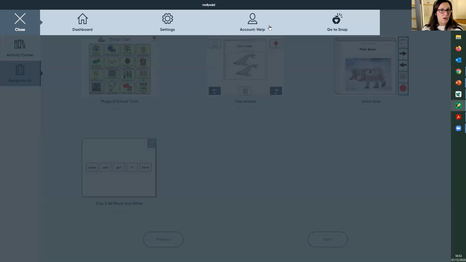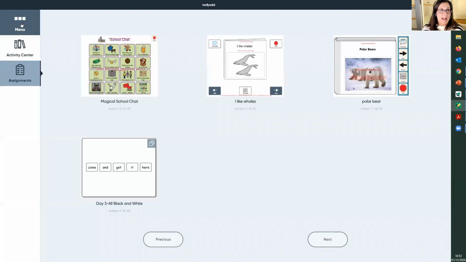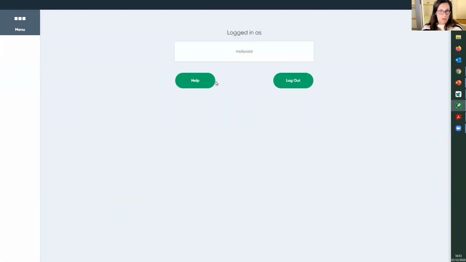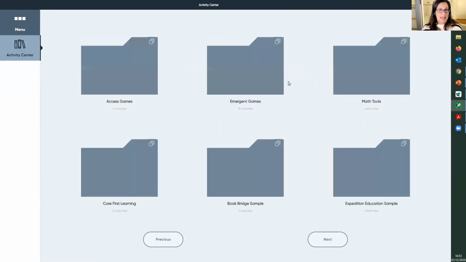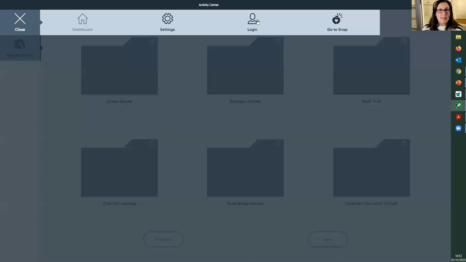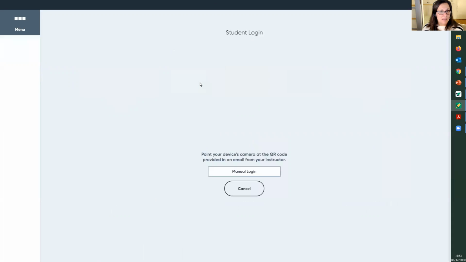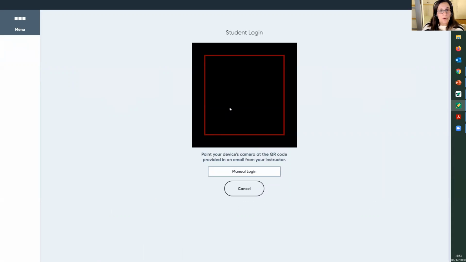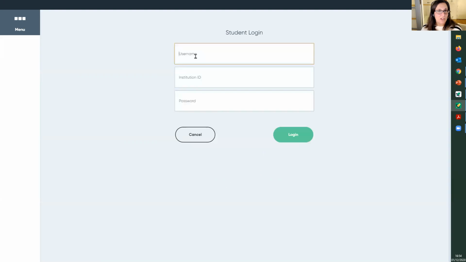So I'm going to log out of Molly, and I want to log in as Elf. I'm going to say log in, and that's as a student. I would put Elf's QR code if I had it, or I can go in and do this manually.